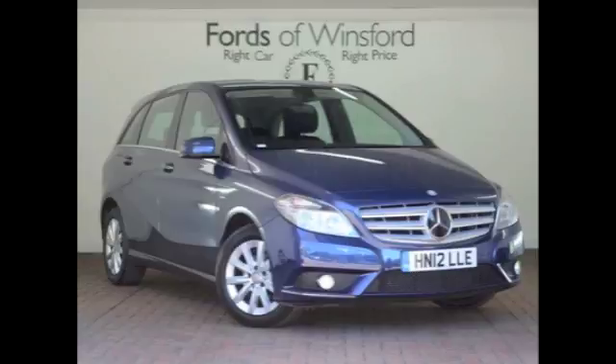Here's a Mercedes B-Class. I like these cars — I think they look good, they're also very stylish and decent to drive. The 1.8 diesel certainly will give you very smooth running and about 64 to the gallon combined, so that's keen. This one's covered about 20,000 miles and has a lovely high-quality cloth interior, air conditioning, and Bluetooth.